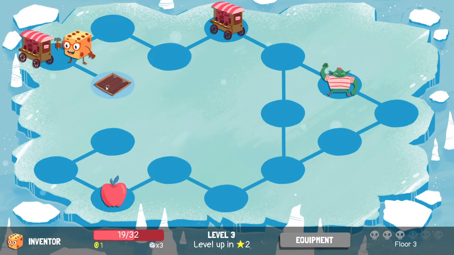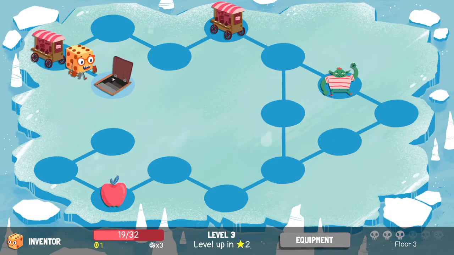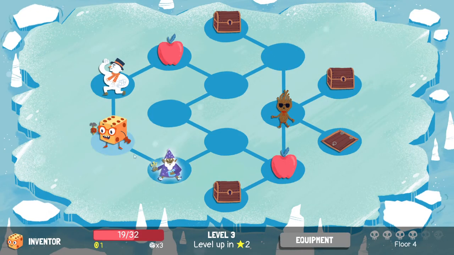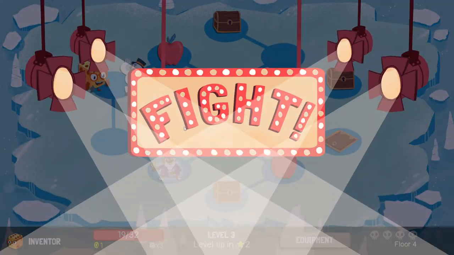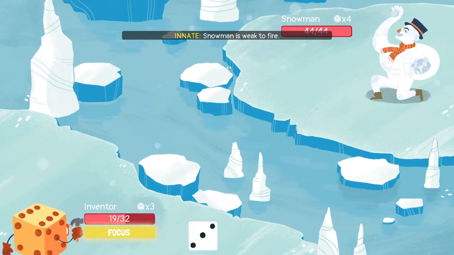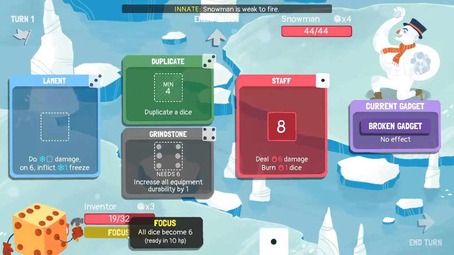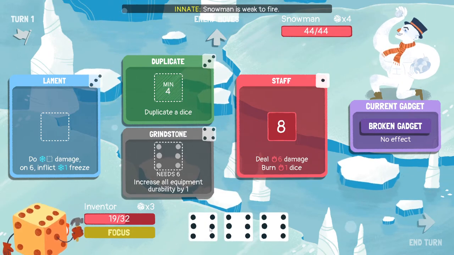Kind of have an issue with it, but let's just try. I guess, yeah, the path of least resistance. Let's go. Snowman is weak to fire. Perfect. I have just the thing.